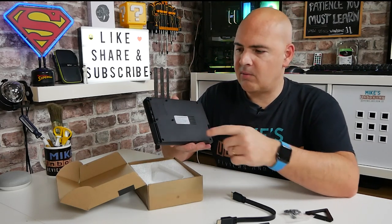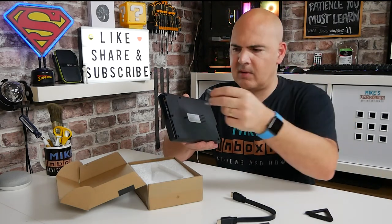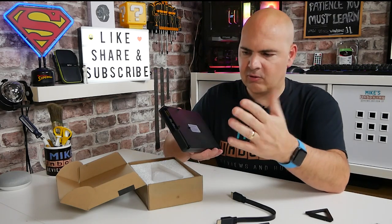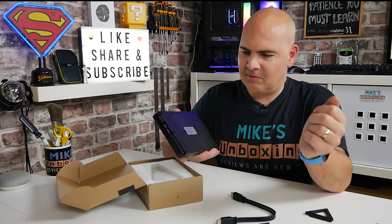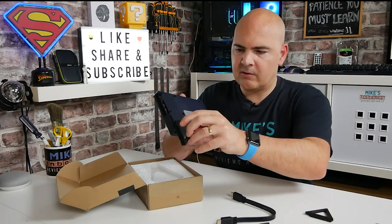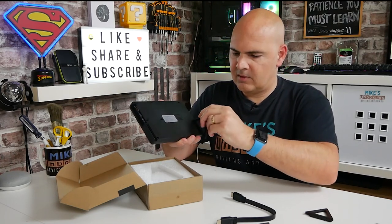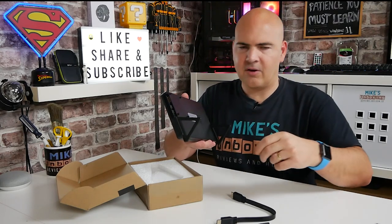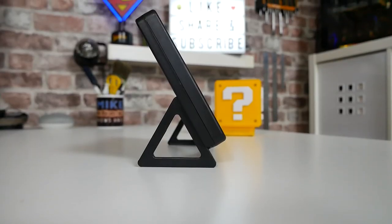Looking on the back, we've got the mounting section — four pillars there which the plastic standoffs are designed to screw onto, so you can mount a Raspberry Pi on the back. There are also slots on each side where the feet go in. And that is the feet actually installed, making it completely freestanding.